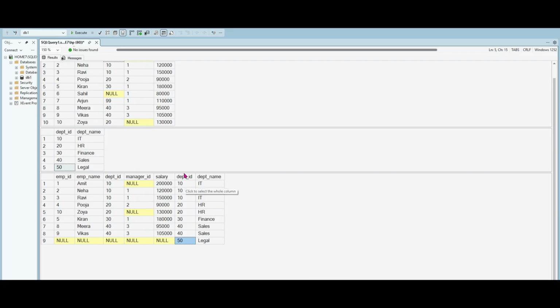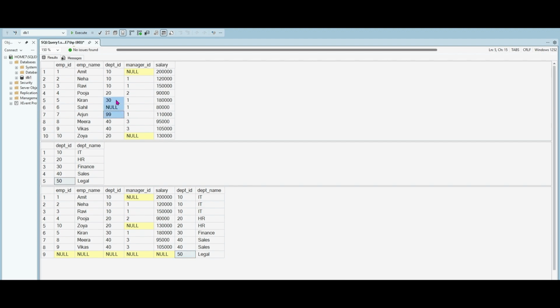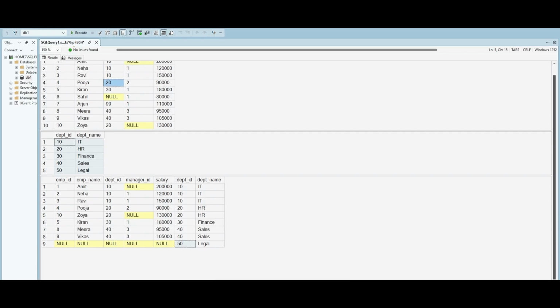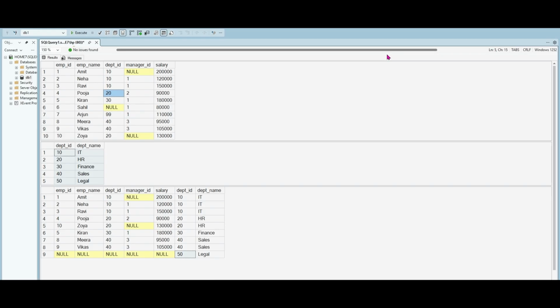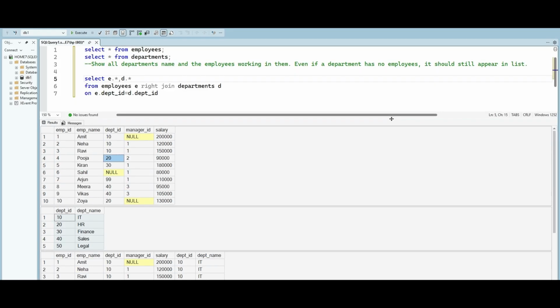So this is the basic thing. You will get everything from your right table, and the records which are not matching to the left table you will get null appended. Now you can see here 99 and null was there. Why these two records didn't come in the output? Because it does not ensure that everything from your left table will come. It will only ensure that everything from your right table will definitely come in your output, and anything which is from right table not matching to your left table, null will be appended. I think it will be more clear when we go to the Excel sheet and we'll see the actual visualization of the flow. But I hope it is clear here based on the query right now. So this is the query.